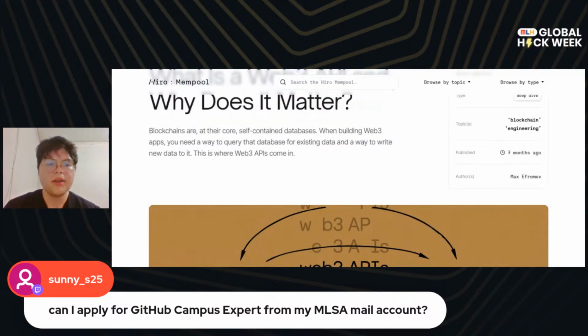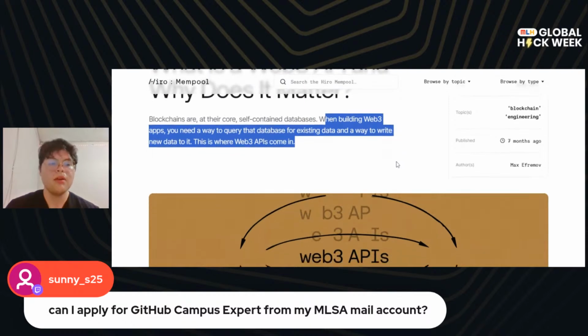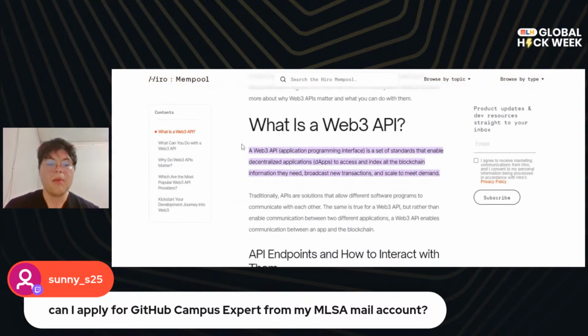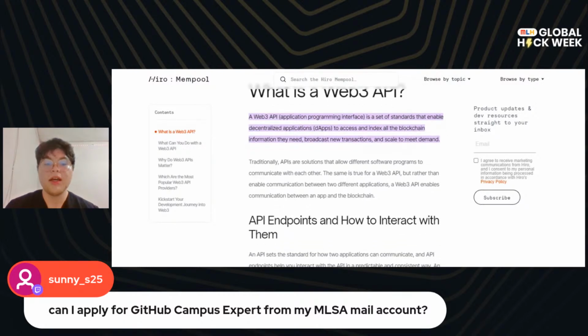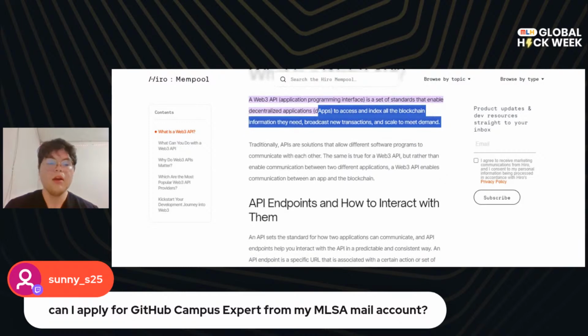Blockchains are the core self-contained databases. When building Web3 apps, you need a way to query that database for existing data and a way to write new data to it. This is where Web3 APIs come in. A Web3 API is a set of standards that enable decentralized applications to access or index all the blockchain information they need, broadcast new transactions, and scale to meet demand.